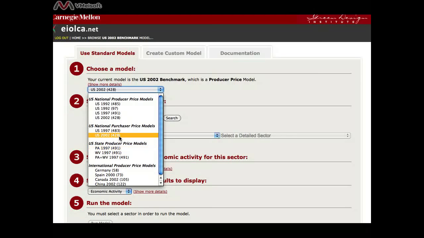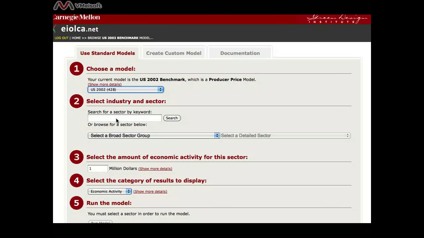You may notice the option for both producer price and purchase price model. Producer price refers to a cradle-to-gate boundary, which includes the impacts associated with all processes, including resource extraction, all the way up to the assembly of the product. All processes after it leaves the production site are not included. In the purchaser price model, however, distribution of the product to the final consumer is also included. Selecting the right model depends on the processes that you are including in your analysis. In this tutorial, we will select the 2002 producer price model for the U.S.